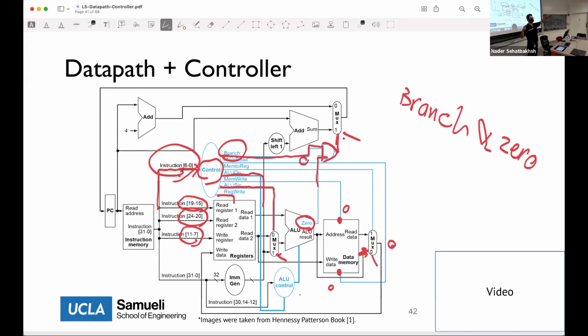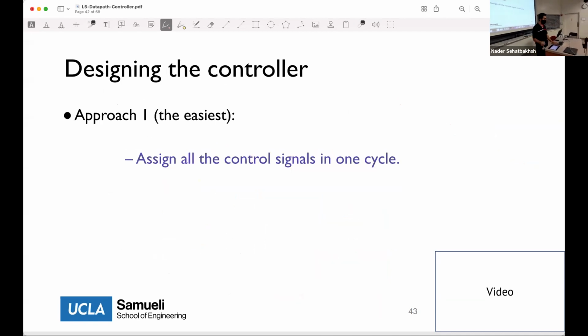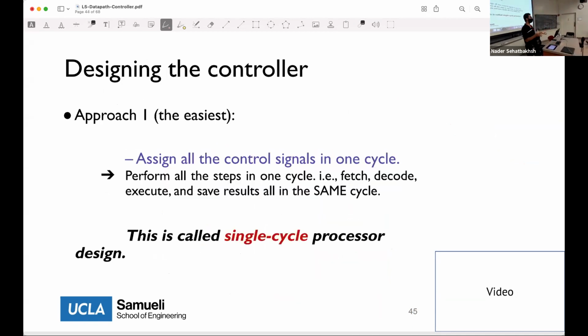So basically, you can have a table saying that, okay, these are all the signals for this specific instruction, all these values that each of these control signals has to have. And then you repeat that and create this table for all of them, okay? So this is very simple, and it's called single cycle processor, okay? So every instruction is executed in one cycle. And then when we're done with the instruction, it goes to the next cycle, reads the new instruction, executes it, and goes to the next one and next one. So this is a single cycle processor design. All right. Any questions?